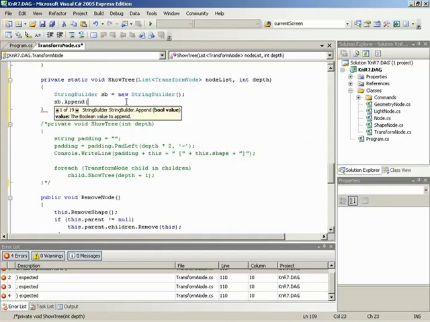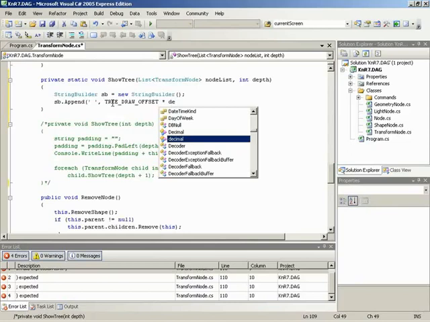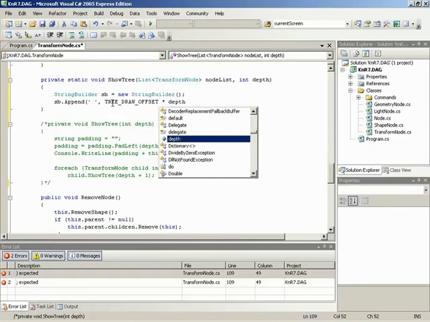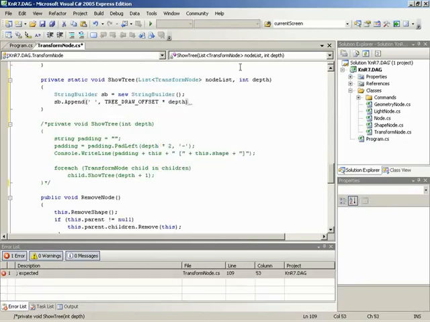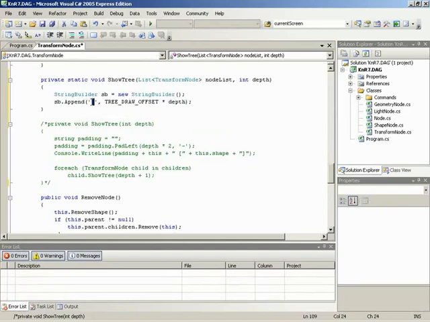But one thing that's interesting about it is one of its overloads allows you to take in a single character and then repeat that character a number of times. That works out very handy for padding, so we don't have to rely on something like pad left of a string. The character I'm going to use is the character space, and the number of times I want to pad is our tree draw offset times our current depth within the hierarchy. So times the given depth parameter. So that should give us a number of spaces. So 4 spaces per level of depth.